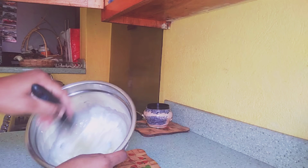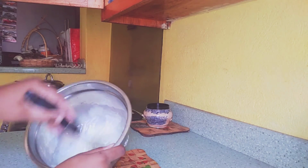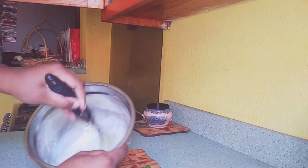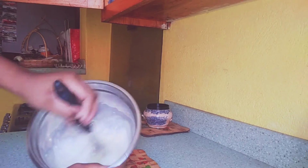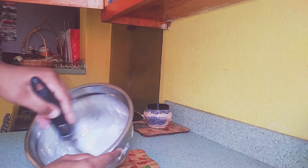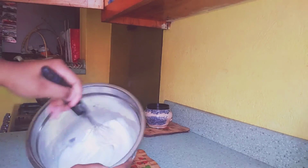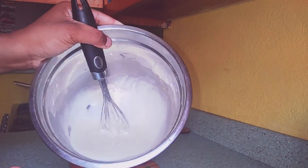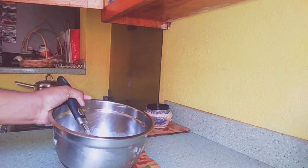So initially it is going to be a little runny because, as I said, I didn't leave it in the freezer for too long. Literally about 15 minutes. Maybe if your wrist can manage it when it is very hard, you could leave it in longer. But girl, if you don't have an electric mixer, I would advise against that. Or you could freeze it up to that point, take it out, and put it on some heat a little.